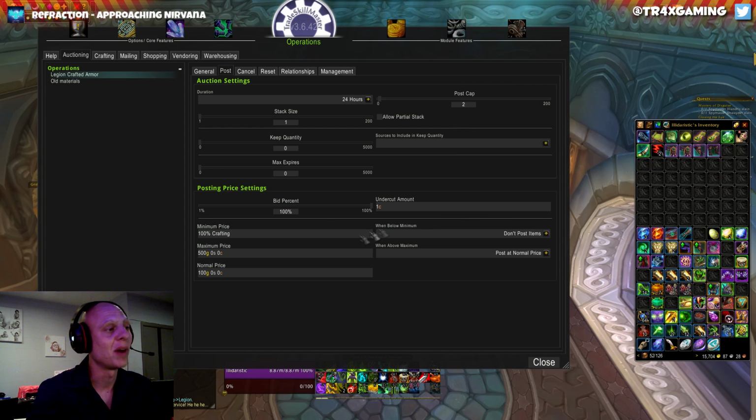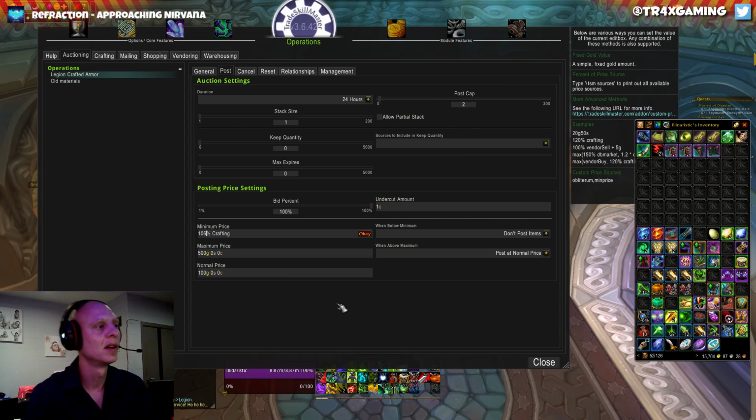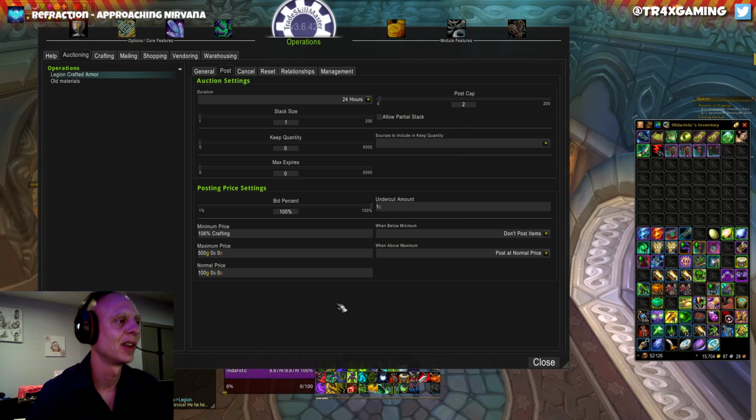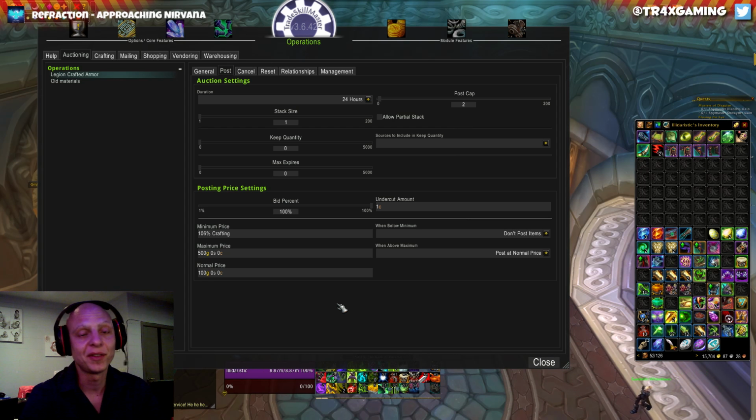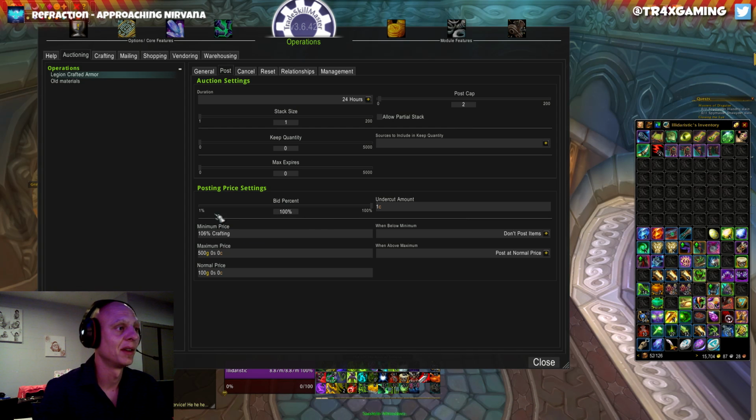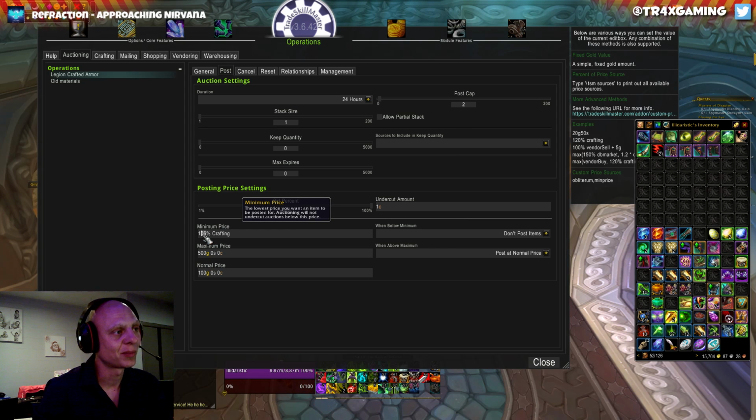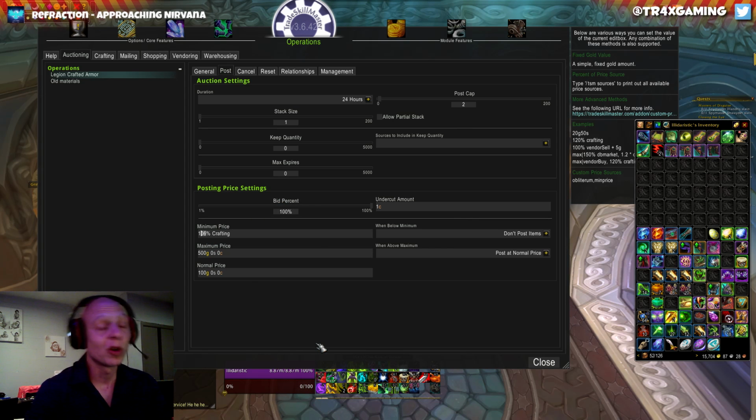Let's say you are going to buy it from the auction house. You have to put it at 106. Why? Because there's an auction fee cutoff of 5% and also a posting price. And if you sell it right away, you could go with 106, which means you will never lose any gold because you bought the leather. So minimum price is 106% crafting. Okay, you go to the auction house and you buy a leather. You probably are not going to buy anything above 100%.